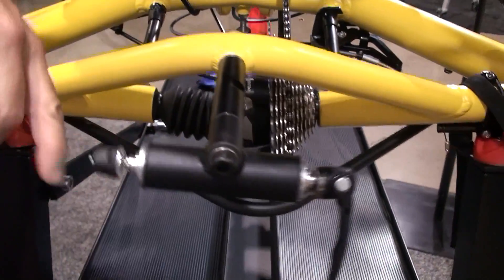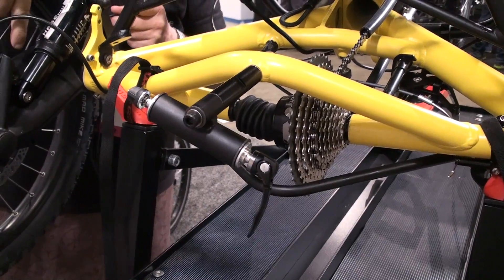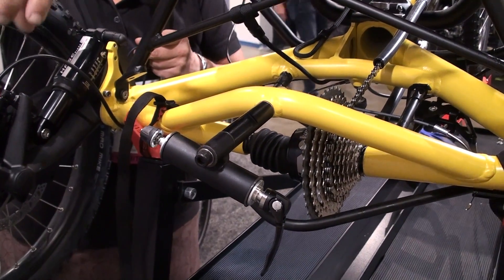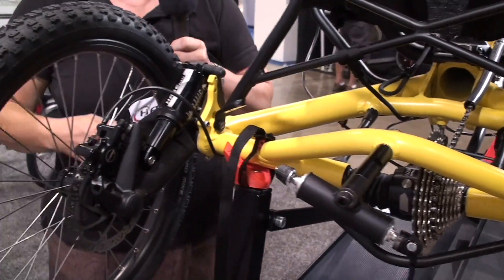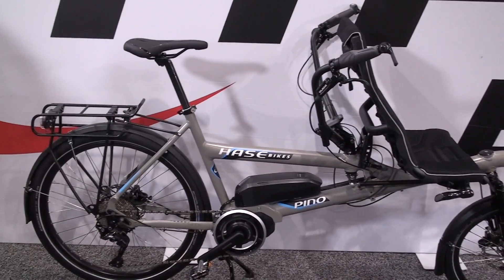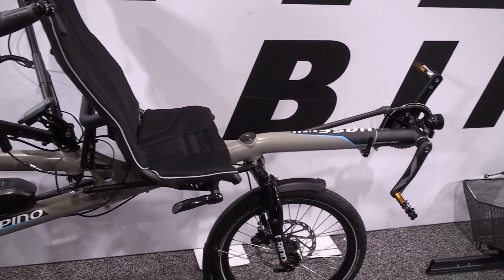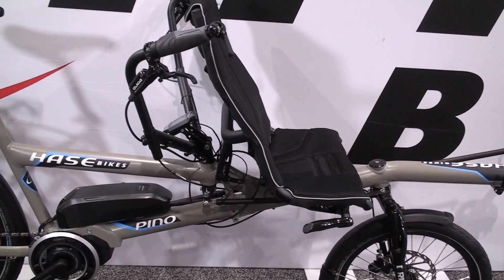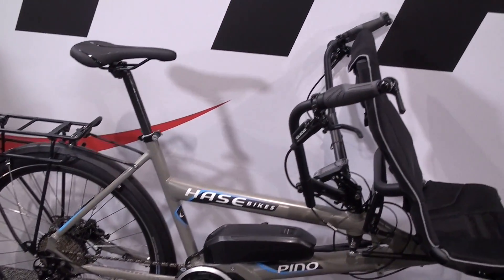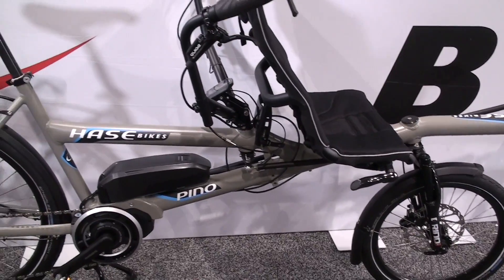What you see here is the tandem coupler. It has an additional piece back here because this trike has suspension, so it brings the rear wheels further back. By adding this piece, you can have a wider turning radius for the trike in the back. The Haase tandem is very versatile — you can start with a child in the front with our child crank, or you can put an adult in the front. You can use all kinds of different pedals. If the person in the front needs pedals with calf supports or a seat belt, we can supply these. This model also has the E6000 motor and a 500-watt battery.